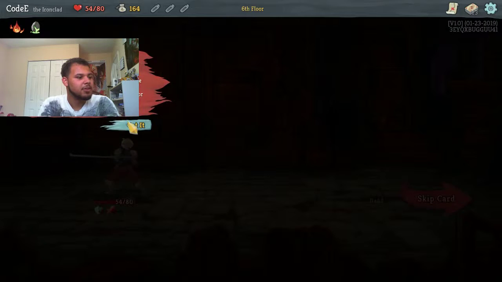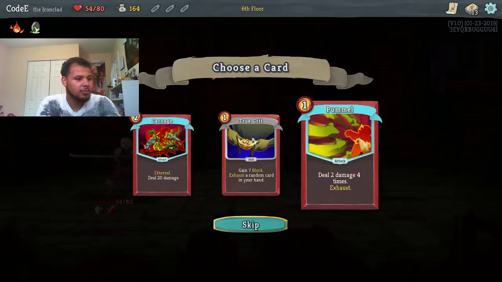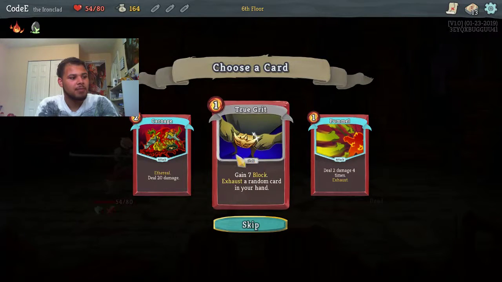Right here is the tip. You can't see it because of my face. Let's see here. So any skill is upgraded. True Grit, when upgraded, I can exhaust any card in my hand. This is really good for enemies that put statuses in your hand and stuff. So I'm just probably gonna end up picking that.